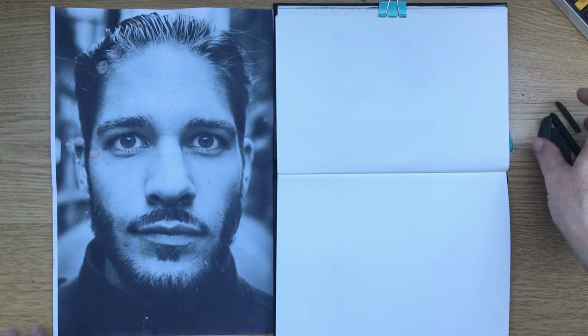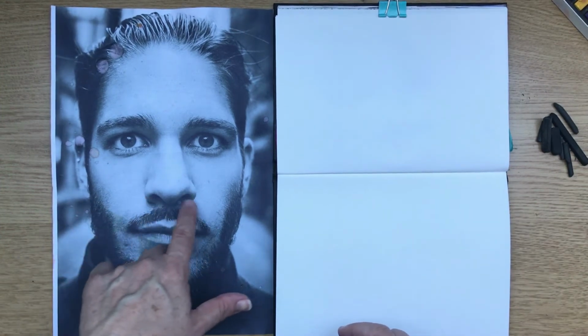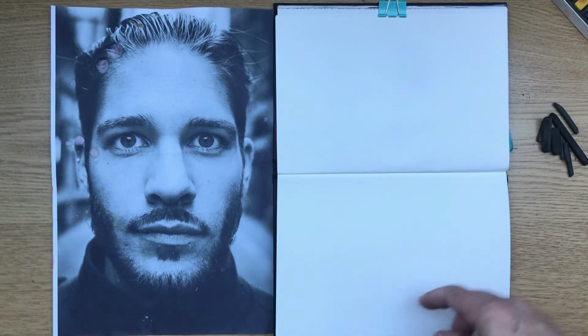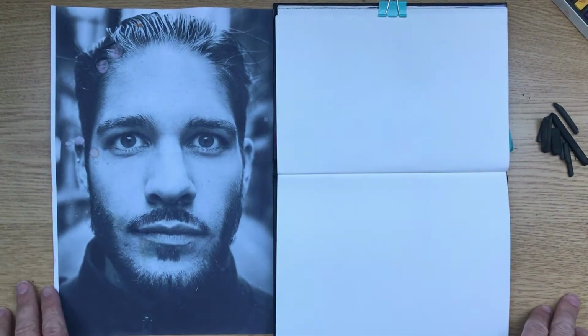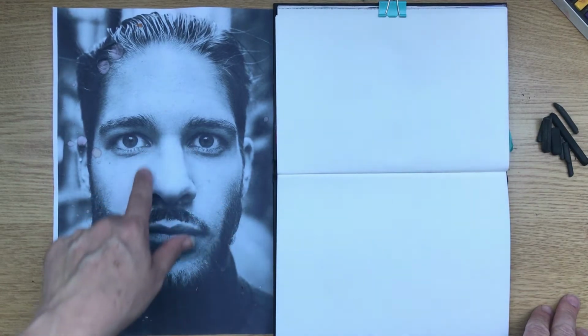Okay, we're going to move on to drawing the nose and the mouth area. We're not going to be drawing this beard, I just thought you had quite a pronounced nose and mouth. So we're going to use this picture as our reference today. We've looked at the eyes, but we're now going to look at just the shape of the nose here, and just understanding the nose generally.